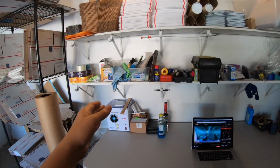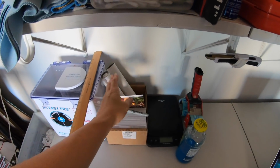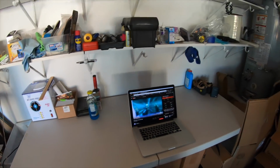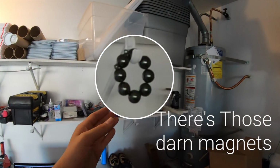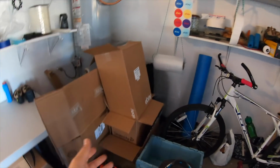We have box cutters, rulers, disc resurfacer. This is an important one down here. We have thank you cards, thank you gifts as well for volume buyers or people who are spending a little bit more. We have shrink wrap over here, Ziploc bags if needed, and if we come across this side, we have our bubble wrap boxes.